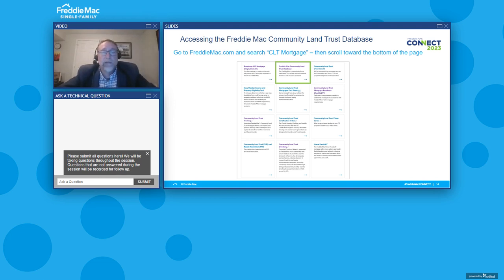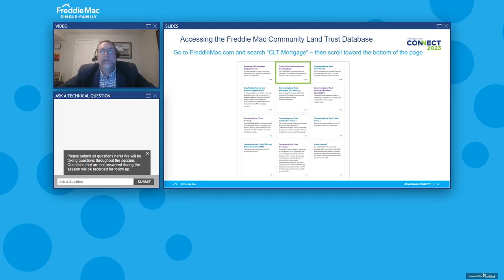The good news about a survey is it gives us information about the market. But the bad thing about the survey, it's just a snapshot in time. So at Freddie Mac, we put this information into the database and plan on reaching out to these community land trusts to make certain that the information that they provided in the survey is accurate.